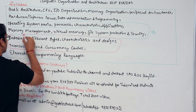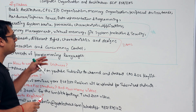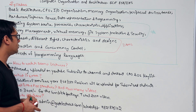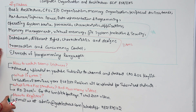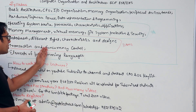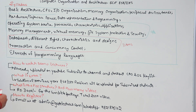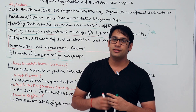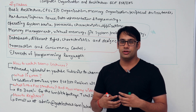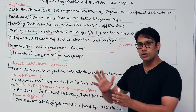The third part is databases — different types, characteristics, design, transaction, and concurrency control. This is the DBMS part. From computer science we also have index management, SQL, and normalization topics, but for ECE students we are focusing on databases, their characteristics, design, transaction, and concurrency control. The last part is elements of programming languages. For ECE students it is a mixture of all subjects and can be confusing.